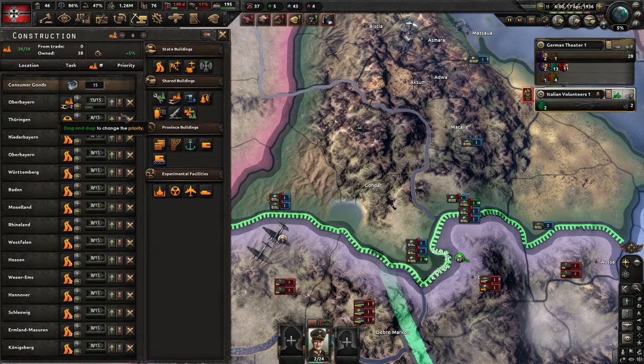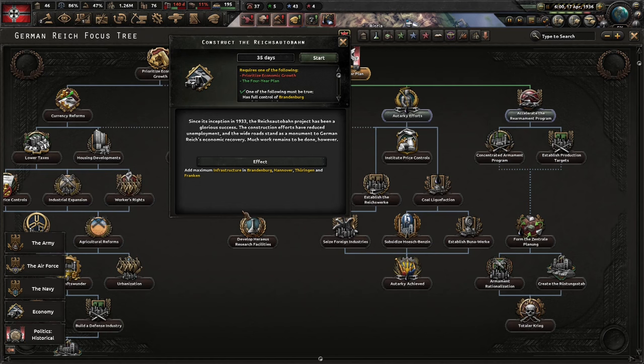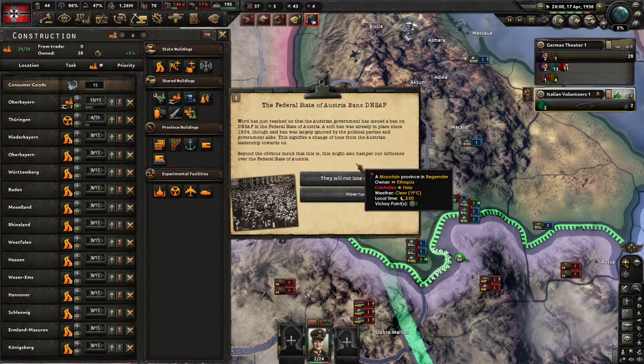What are we building right now? Autobahn? Let's do that one first. Since its inception in 1933, the Reich's Autobahn project has been a glorious success. The construction efforts have reduced unemployment, and the wide roads stand as a monument to the German Reich's economic recovery. Much work remains to be done, however.